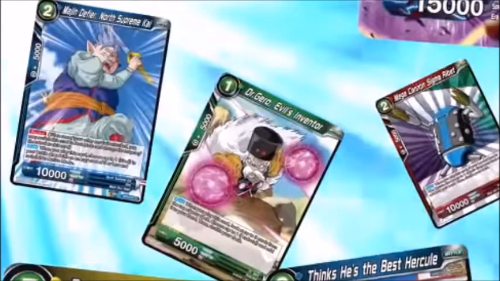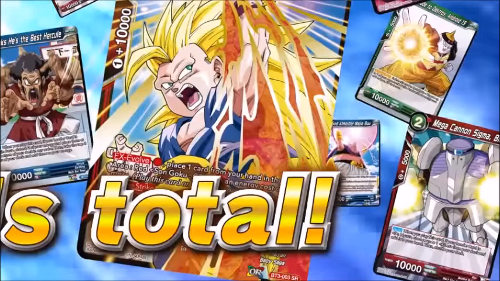We won't know for sure how to run the deck until they actually show us what all the cards do, because that's a lot of Kais that you're going to be running with the Buu stuff, and if you're trying to run red and blue Buu, it's going to screw with you. Now back to my beautiful androids.